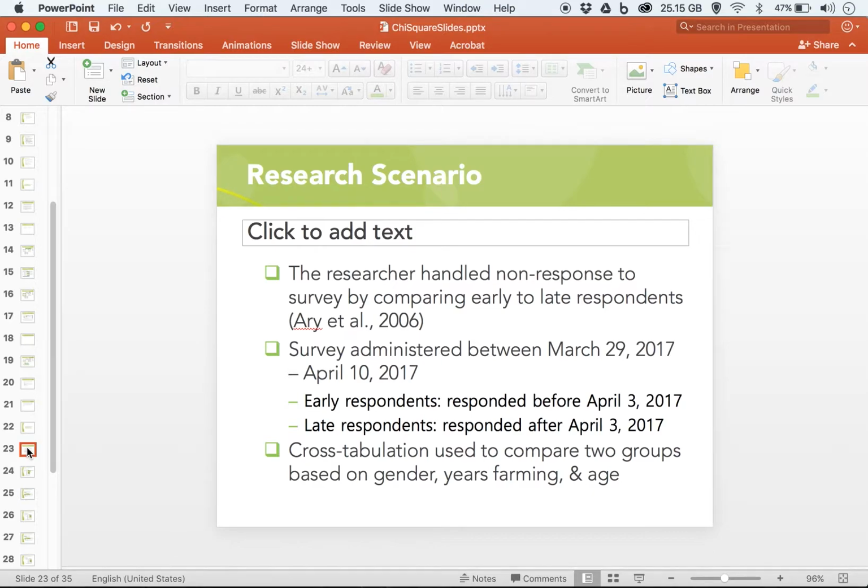And then we wanted to look at gender being just male and female. And our p-value was compared to the significance value, and we had an alpha level that was 0.05. And if our chi-square test is less than that alpha level, then there is significance between the early and the late respondents, and that is not good. Because we're thinking about how our non-responders to our survey are supposed to be like our late responders. Well, if our non-responders are different than our early responders, then we're not going to be able to handle that non-response bias. So you want to just keep that in mind when you collect your data.